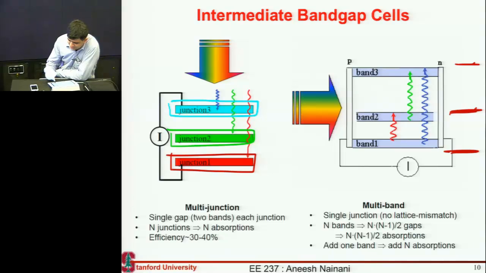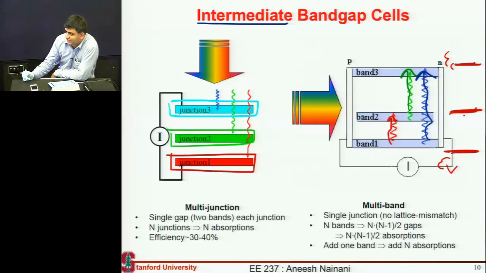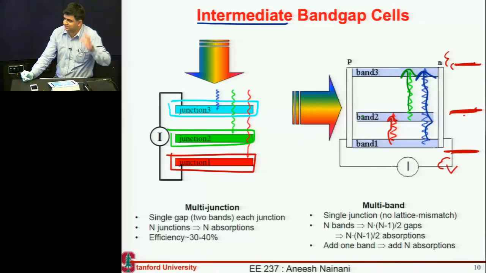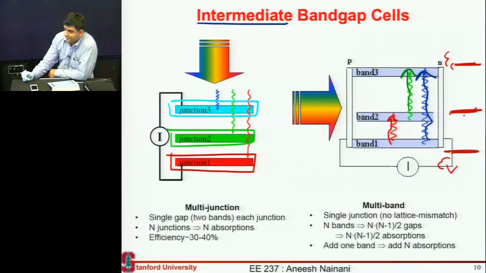So now I can essentially tune or engineer this one band in between this conduction and valence band. I can absorb my red photon between these two bands, and I can absorb my green photon between this intermediate and the conduction band, and the whole bandgap of the cell can absorb this blue photon, right? So in effect, I've created this intermediate bandgap, I've engineered this extra band in between my cell. And now it's just one material, it just has one extra band in between. And you can see it's equivalent to having these three cells, right? It's absorbing the red light, it's absorbing the green light, it's absorbing the blue light. So it's effective to having, just by introducing another band, I've made it a three-junction cell. You guys agree?